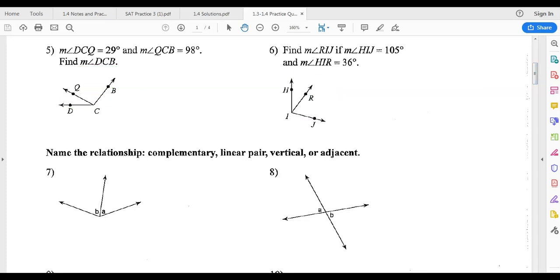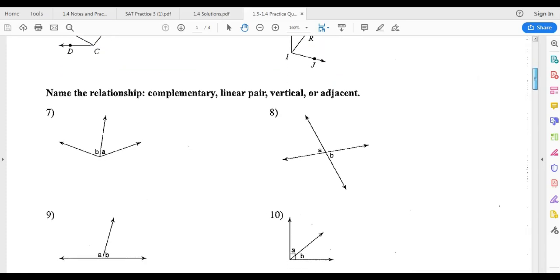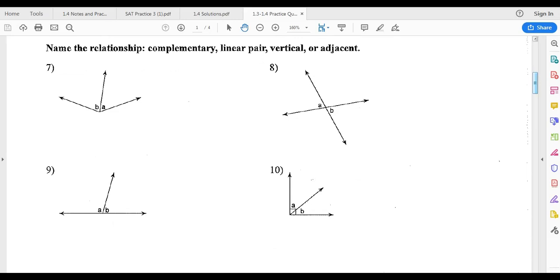Alright, moving on down to the next section. It says name the relationship. So these are special angle pairs that we need to kind of name. And we'll use this in proofs later on. So these are important vocabulary terms. Number seven, I see two angles next to each other. The big concept here is that angle B and angle A, they share a side. So they're next door neighbors. I don't know what they add up to. So I'm just going to use adjacent. I'll just put ADJ for short. Number eight, well, these are two angles that are formed by two straight lines, and they're actually opposite of each other. And we know that they're congruent. So those are called vertical angles, and we know that they're equal.